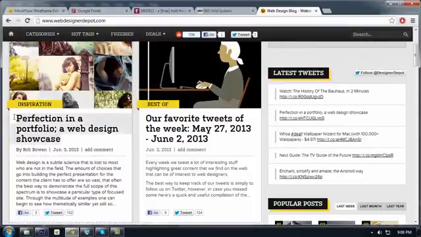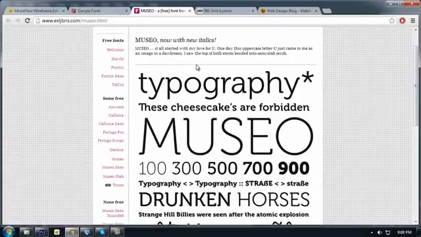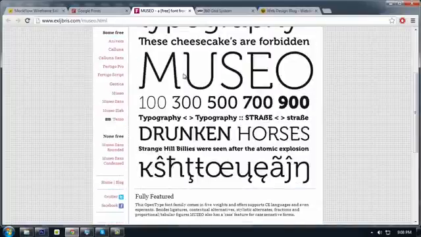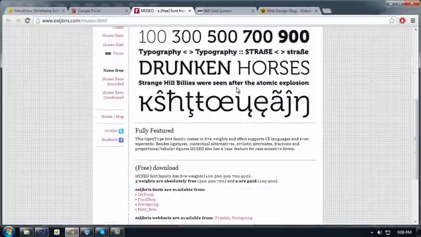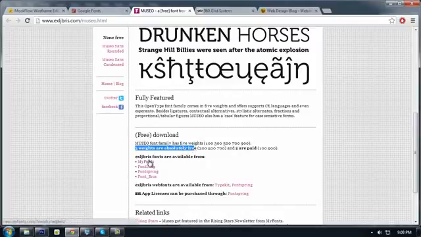It's not actually a Museo type, but the one I'm searching for that's kind of closer to that font is Museo. And it says right here that the Museo font family has 5 weights, 100 to 900, and 3 weights are absolutely free, which is good.